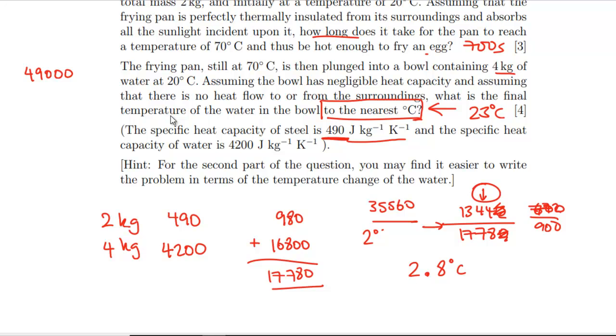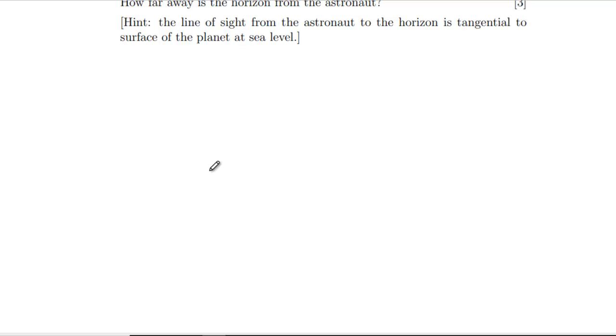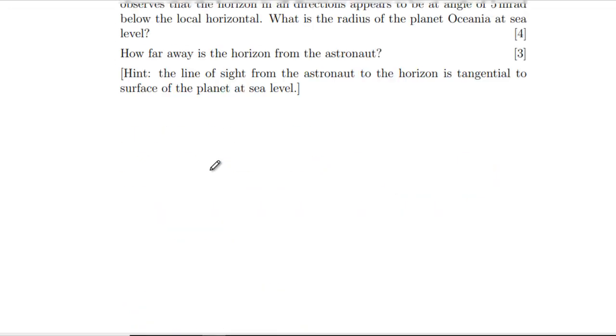But yeah, it helped that we'd worked out at the start how much energy had gone in. The fact that we've got that 49,000 joules just means we can reset everything and then say, well, let's count up again, but including the water this time. So it makes things that little bit simpler. Right, question 24 is this. This is the last one.